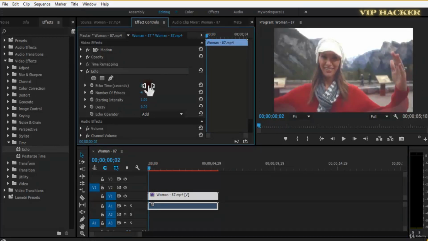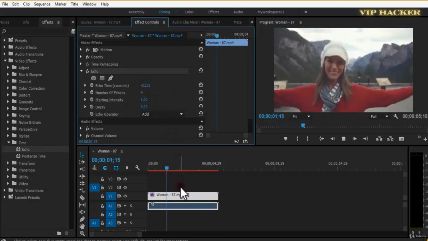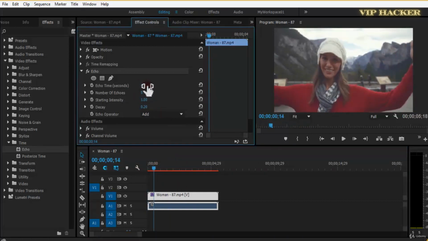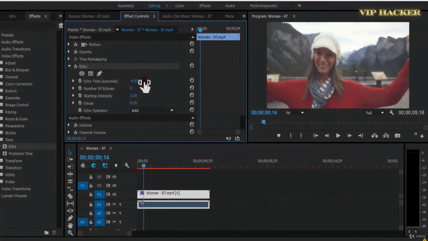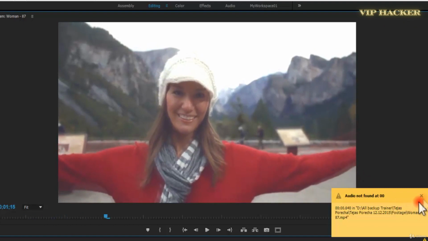Suppose if I increase this more, as you can see here, this thing on these frames.